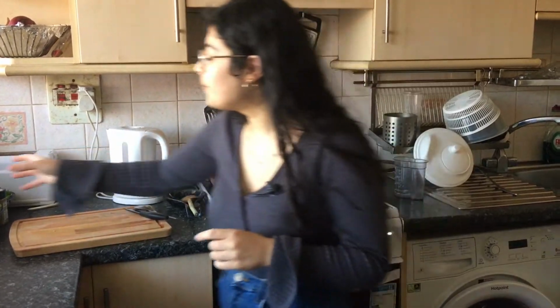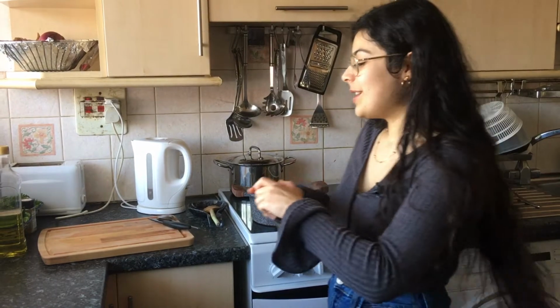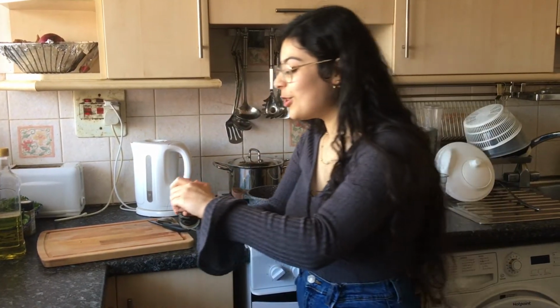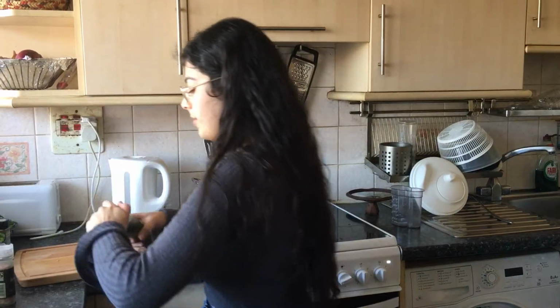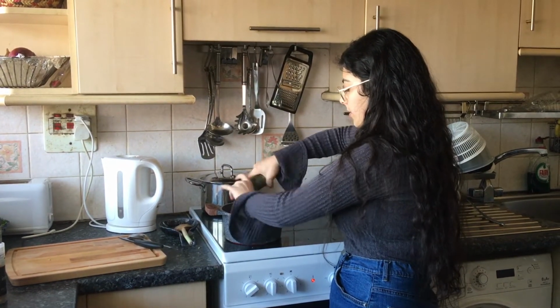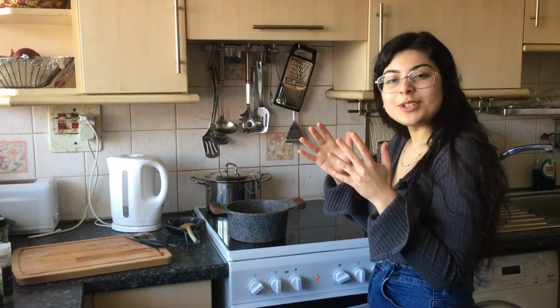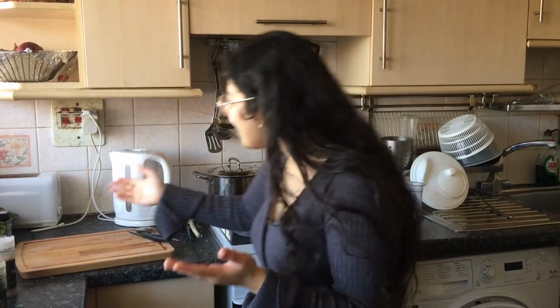And I'm going to add some salt and pepper. Sorry, that hesitation was because I wasn't sure where the salt was. I'm using this hipster salt today just because we've got it, but use whatever salt you like. Some black pepper. To be honest, I don't normally add black pepper, but I kind of forgot myself and just added it in. You don't need to add it if you don't like it.